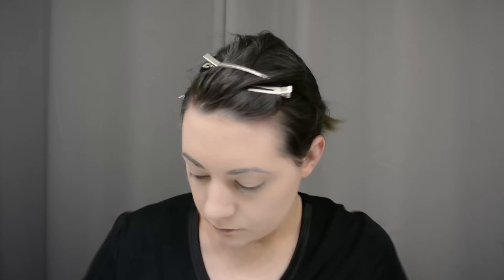My foundation right now is MAC — unfortunately it's the one non-cruelty-free product I still use. MAC sells in China, which is why they're not considered cruelty-free, but I have many bottles left from trying different shades over the years, so I've been using them up. It's the MAC Studio Fix Fluid, which is super full coverage and lasts all day. I blend it out with a Real Techniques brush, buffing and stippling at the end to avoid brush strokes.